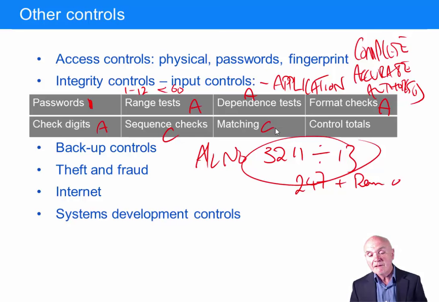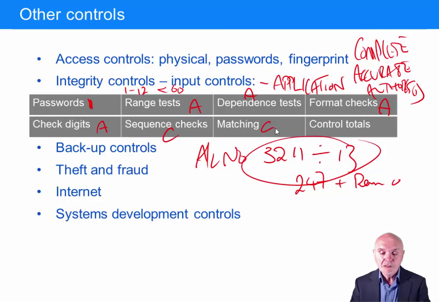Another example would be that you have, let's say, sales orders. You expect sales orders ultimately through dispatches and invoices to be matched to an invoice. So it's kind of proof that we have completed the sales transaction. If you match invoices to the original sales order, and then you go through the file and look for sales orders which haven't been matched yet with invoices, then you begin to worry, have we not dispatched these goods? And if not, we're losing a sale. Or even worse, we have dispatched the goods, but we haven't invoiced. So we're giving goods away free, which is not normally a commercial activity.